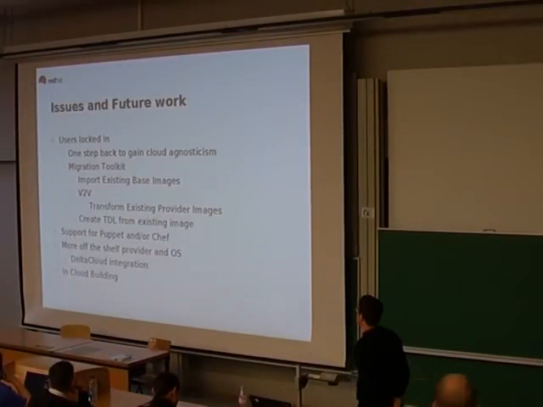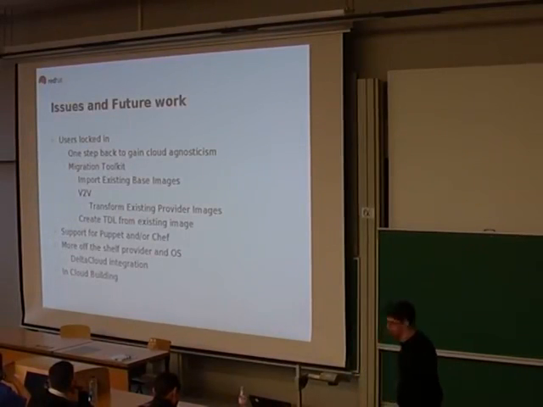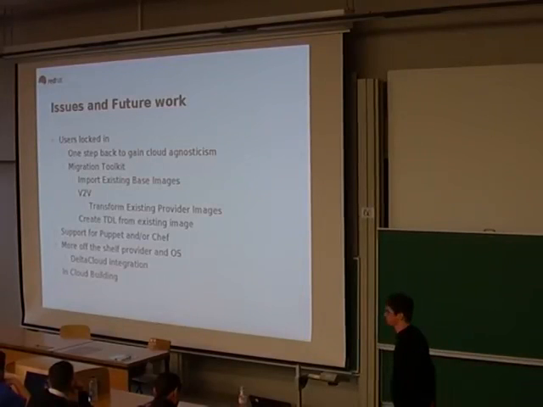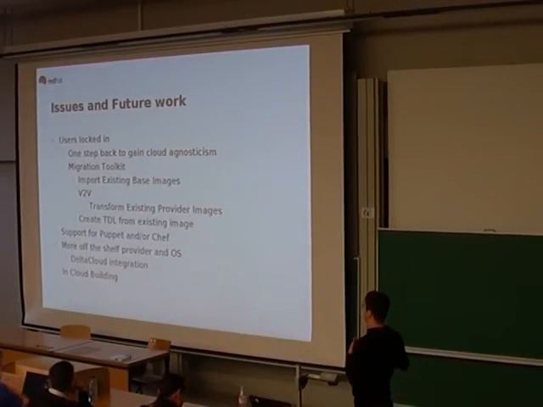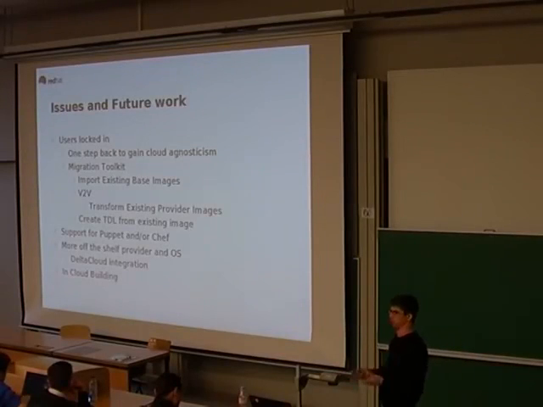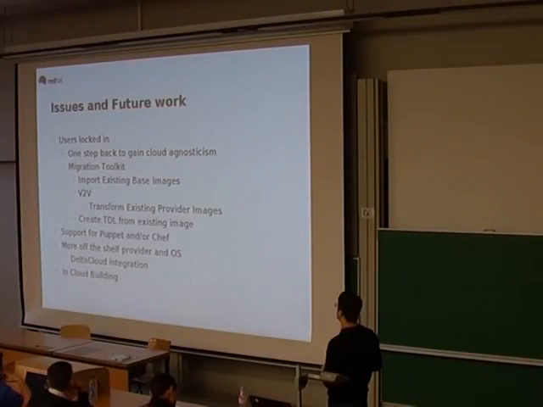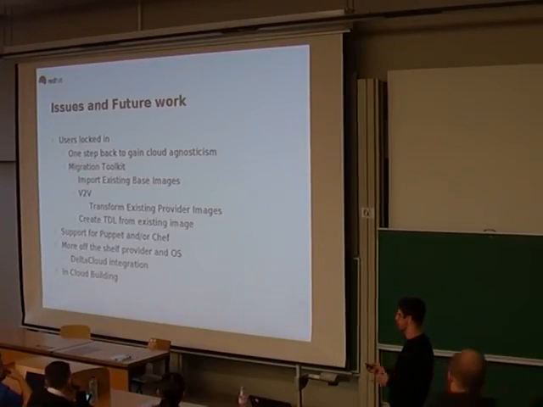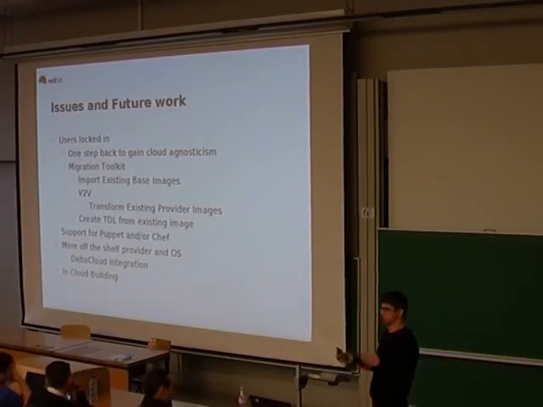So some of the issues that we're facing at the moment with Image Factory is that, well, one of the first things is that the users are essentially already locked in to the cloud providers. So it's quite difficult to try and persuade them to take a step back. It's quite a lot of effort to get their stuff out of the cloud before they become cloud agnostic. So one of the things that we're trying to do is create a set of migration tools that allow users with existing images to import them into Image Factory, have Image Factory build and transport those, and migrate them to different providers that you want to use.